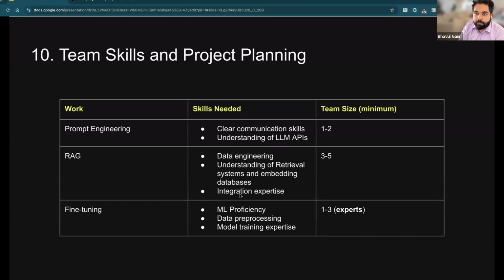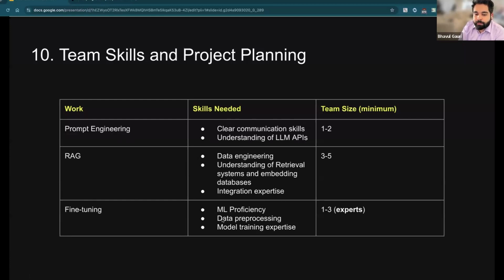You want somebody who's good at building complex integration of one component to another, and building just a more complex system in general. And this might be a stronger engineer that you require here, right? While for prompt engineering, a lot of times you may not even require an engineer, right? But you do require somebody with good, clear communication skills. On fine tuning front, you want somebody who has expertise with training models in the past, ideally language models or one of the generative models.